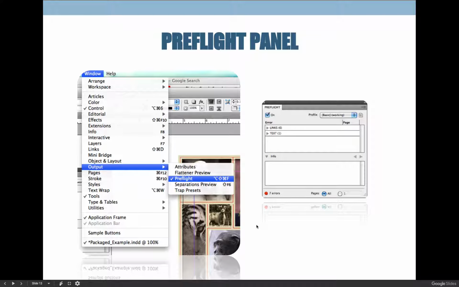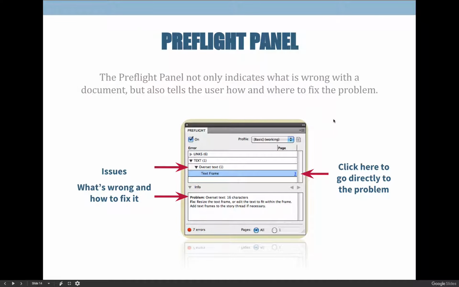Once you see that there are issues on the pre-flight panel, that's when you have to start taking them out one by one and saying, okay, what's the issue, how do I fix it, etc. One of the benefits of this panel is that if you click on a specific instance of an error, the bottom half or the info part of the panel will tell you what the problem is, and it will suggest how to fix it. Now, you don't always want to fix it the exact way it's telling you, because there's always multiple ways to approach the same situation, but it can help you. If you don't know how to fix it, then it can push you in the right direction.